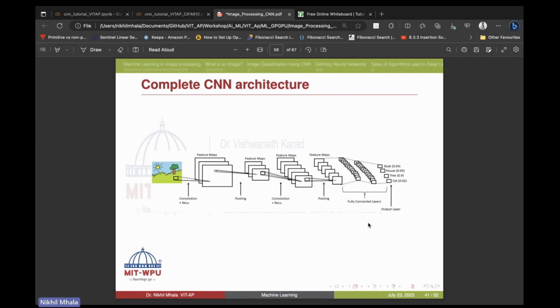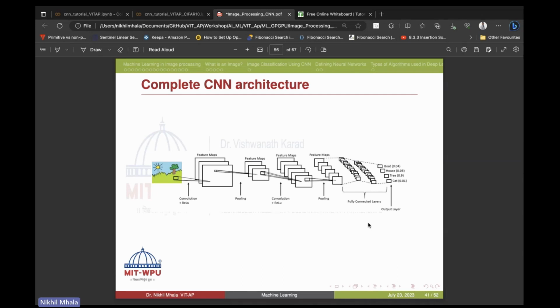We'll use the ReLU activation function for the image processing domain, because my pixel values are always positive. ReLU is an activation function which ignores the negative values and only considers the positive values, right? Accordingly, bias will be added to your pixel values. So I'm going to use the convolution. What will be the output of the convolution? Feature map is the output of the convolution layer.